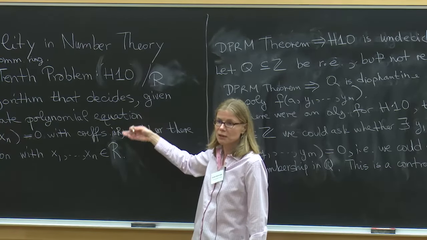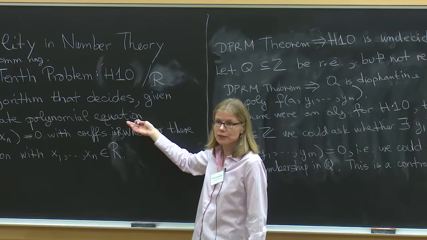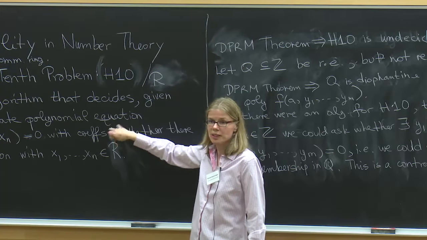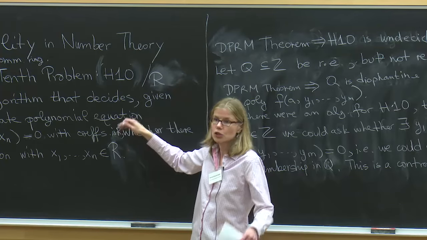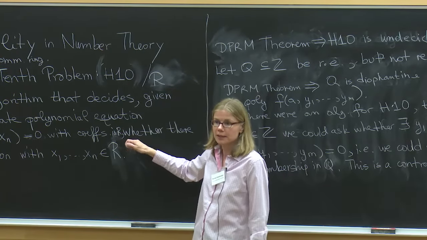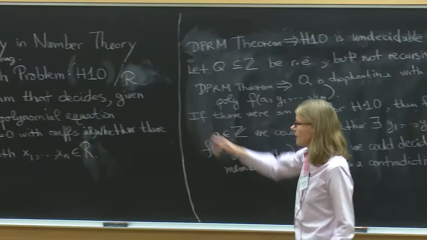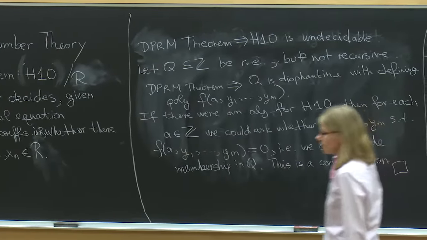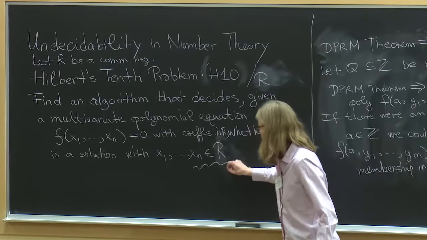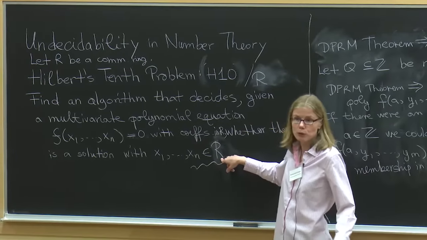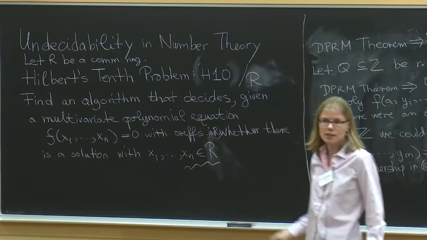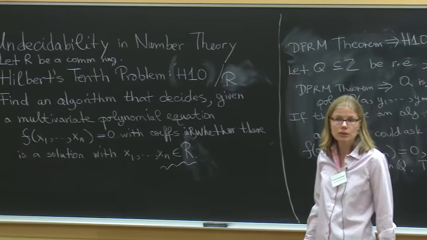If this was some function field over some uncountable field, I would want to restrict to some subset like Z adjoined x1 through xn or something like that. But for the purposes of today, we can just look at this definition. And asking for a solution, I can always ask over the full ring no matter what it is, since that's just a yes-no question. Yes, did you have a question?